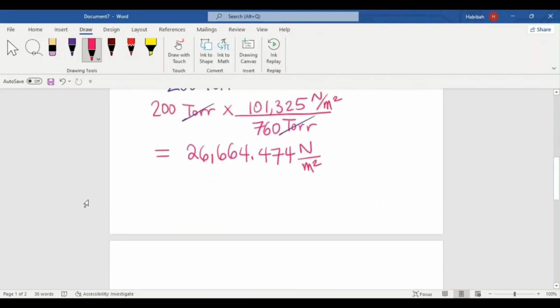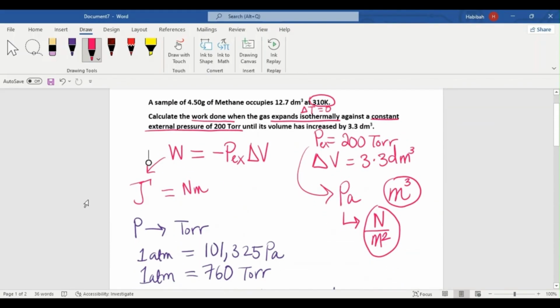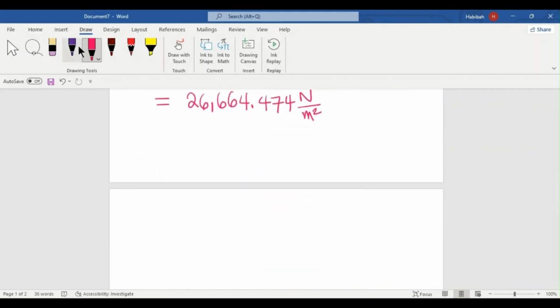Now we're supposed to determine what the volume will be from dm cubed to meter cubed. So note this, and I'm going to teach you this. If you've been watching my videos, you know that I always do this. We're going from dm cubed to meter cubed. And some of you may be confused about how you do this. Well, one way you can do this when you're doing unit conversions like this is to just remember that 10 decimeter gives you 1 meter, and that's just the fundamental, right? Just like 1 kilogram is the same thing as 1,000 grams. So we know that 1 meter is equivalent to 10 decimeter.